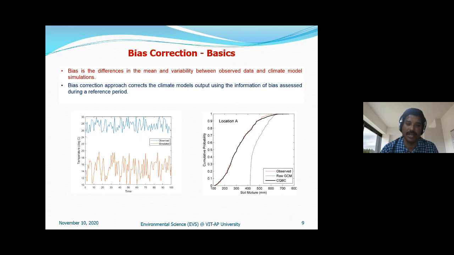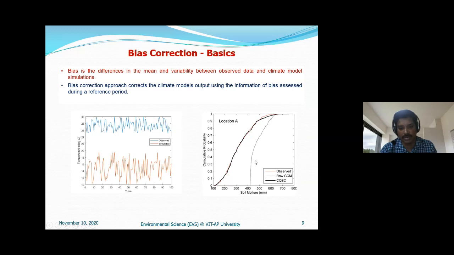For here, one example is given. The blue line you can see, and there is a red or orange line at the bottom. So there is a gap between these two. So basically there are two things. One is the overall mean or average. There is a gap between these two, and second thing, their variability, the range, is also different. So for the blue one, the range is small, and for the red one, the range is high. So now somehow we have to match these two, and on the right hand side it is showing how the match could be.